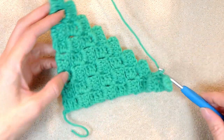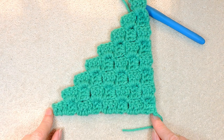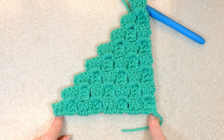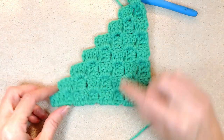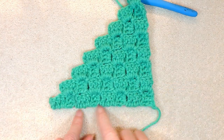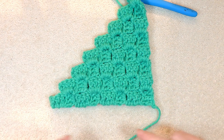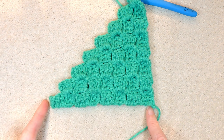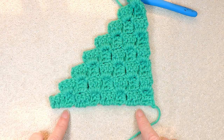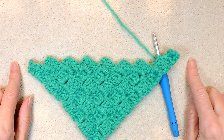If you're doing a square, you want to go until the side is the width you want your square to be. This is the measurement of your corner to corner, or this side, wherever you finished, they're going to be the same. And if you're doing a rectangle, keep going until the side, this one along the point, either one of them, is the width of the skinniest side of your rectangle. So keep going until this is as skinny as you want it to be, or the size of your square, or this is the width of your shawl if you're just doing a triangle.